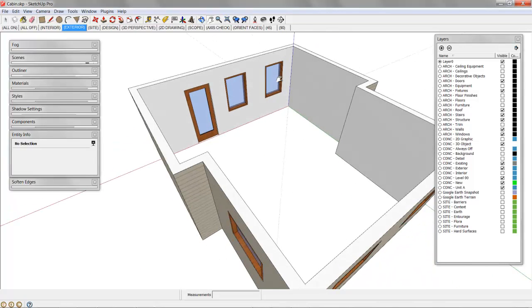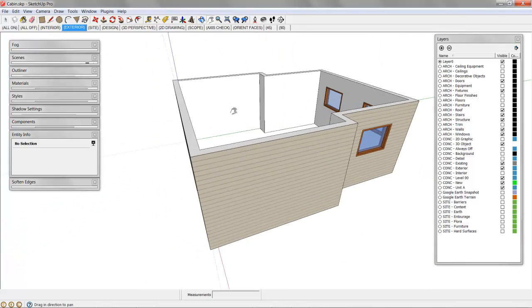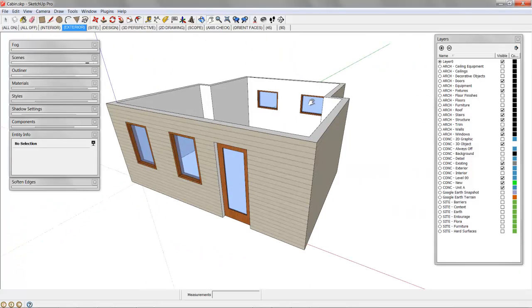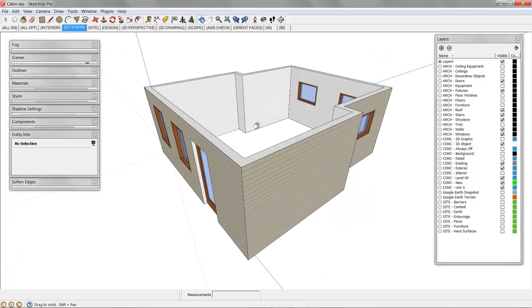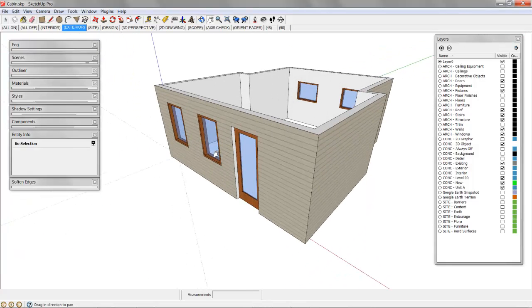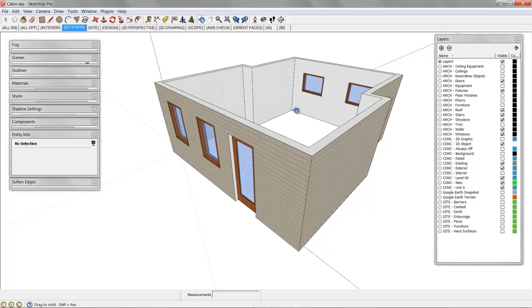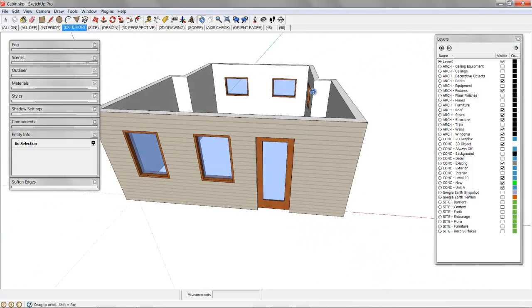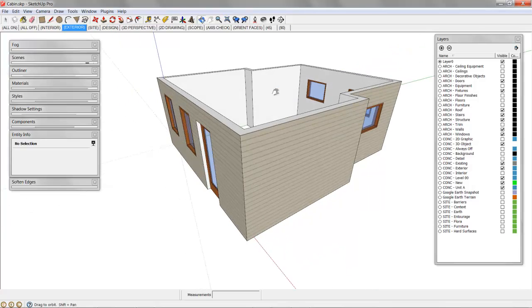The windows, when you build them like this, do slice correctly. If you want to have a lot of detail in your window, for instance if you're creating photoreal renderings from this model, then it's a good idea to have your detailed window and just give it a 2D graphic. But for this example, these windows do slice real nice and clean.